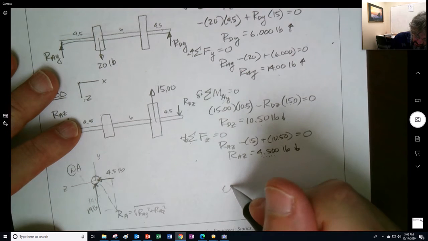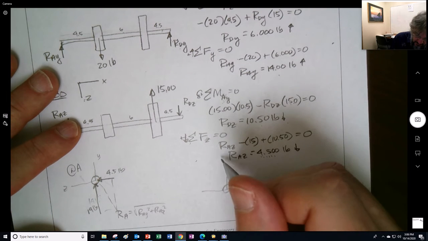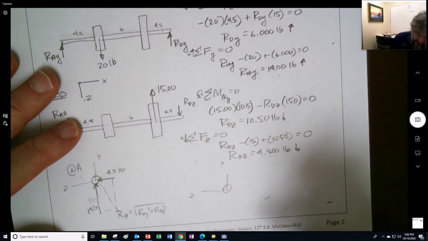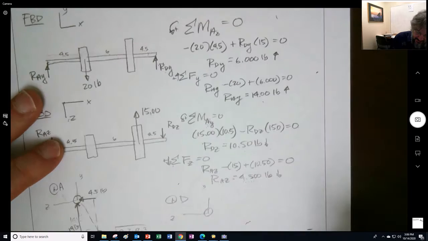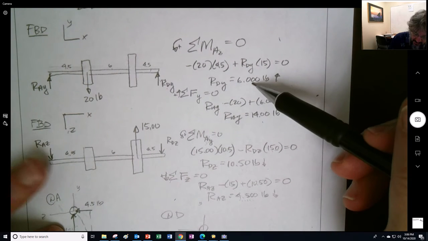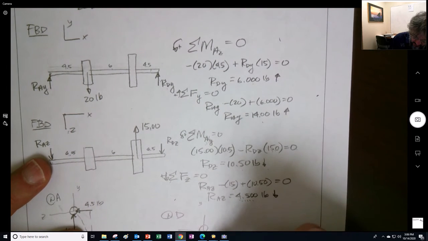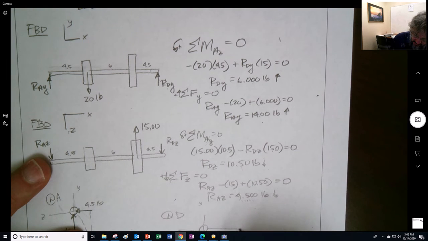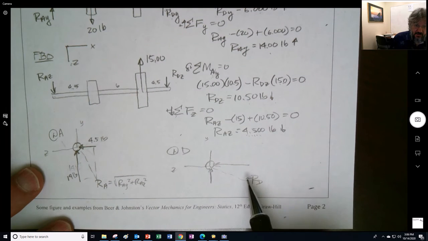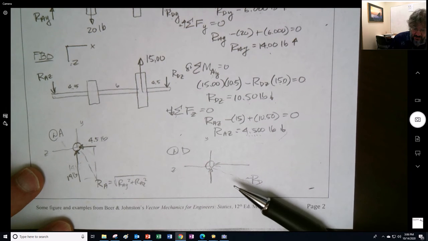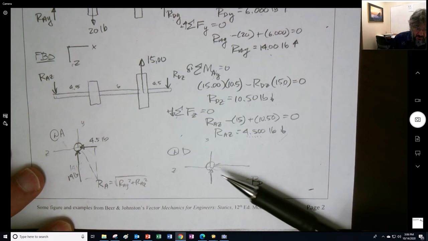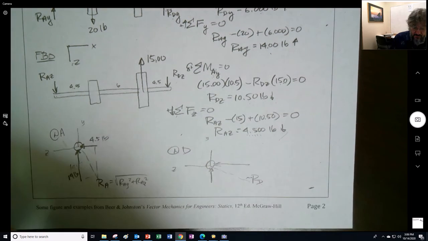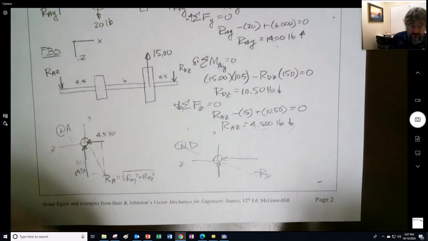The same thing can be said about the bearing now at D, in the Y and Z directions. But now it's going to be different. This is going to be 6 upwards, and it's going to be 10 this way, so it's got a different angle for RD. So I'm putting the RD there, and again, this is the bearing pushing onto the shaft as opposed to the shaft pushing onto the bearing.